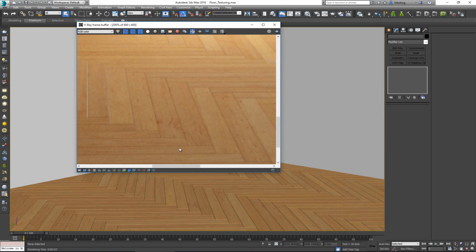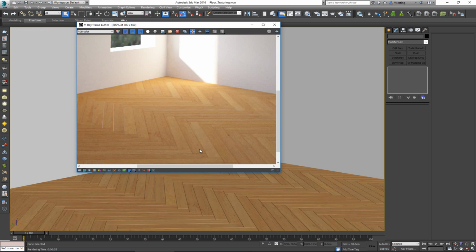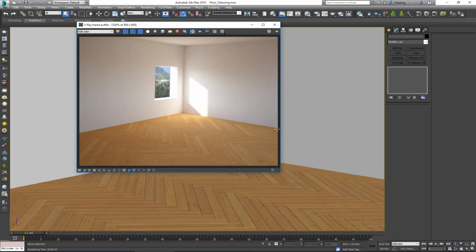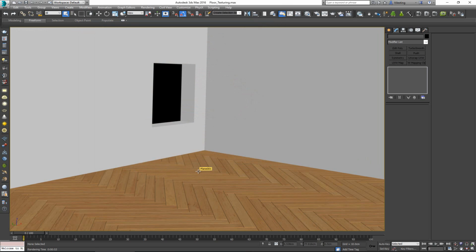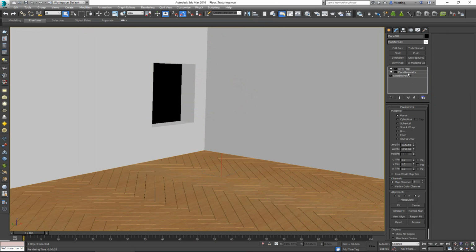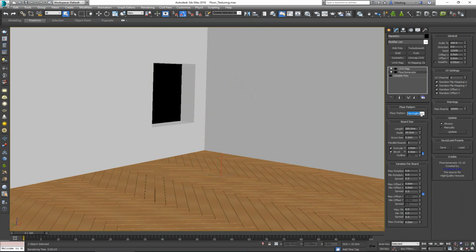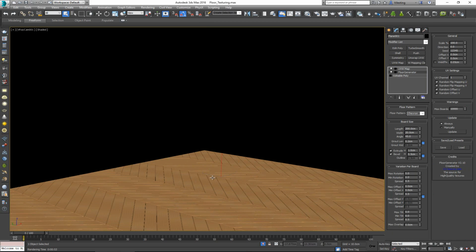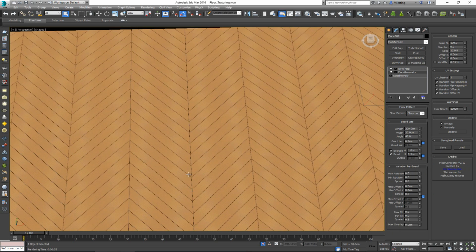And as you can see, now the texture is looking nice, no more issues, and all of these are flowing in the correct way. All right, so I'm going to do one more thing, and I'm going to select this. Again, I'm going to delete the top Flow generator, and I'm going to change it one more time from either to a chevron, which is going to give us a different view. Let's go. Something like this.